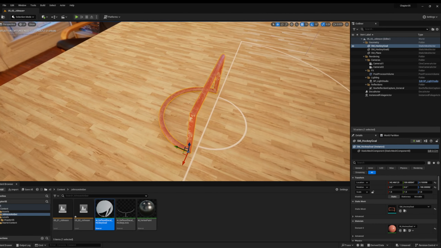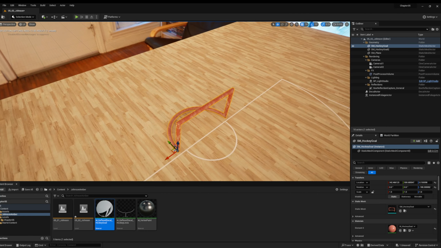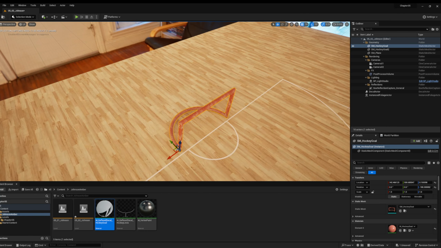We didn't have to change the texture. So hopefully you found this useful. Decals are extremely important to try to add variety to your scenes without having a whole bunch of extra textures or models. So make sure that you do have a good understanding of how to work with them, especially if you want to go into environments.